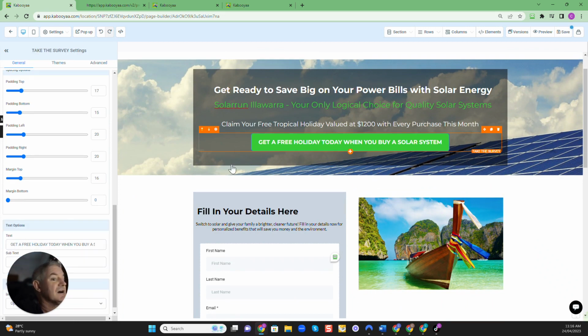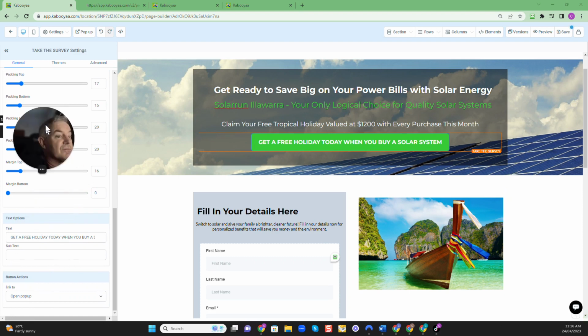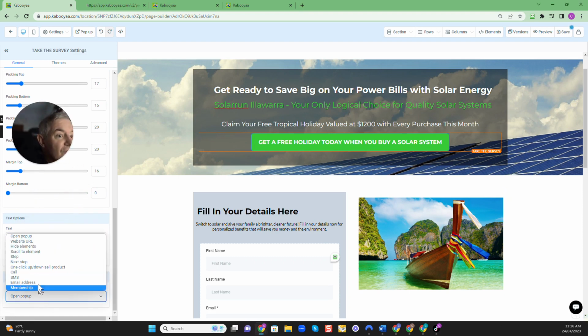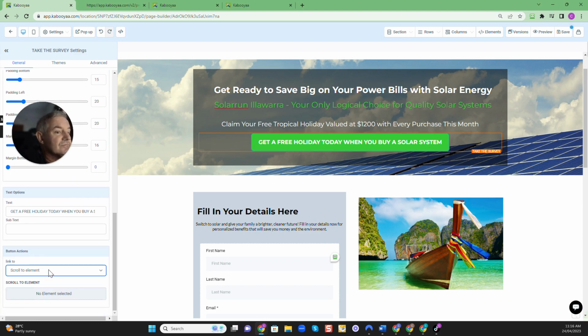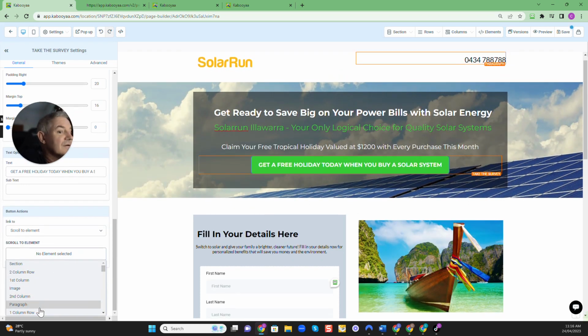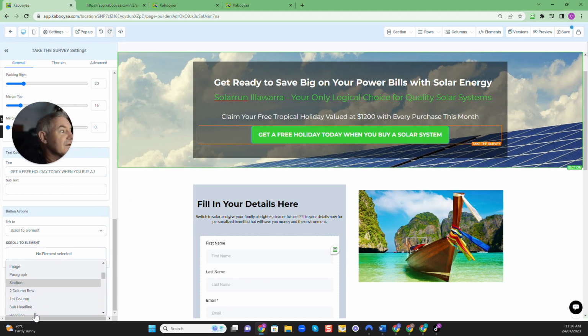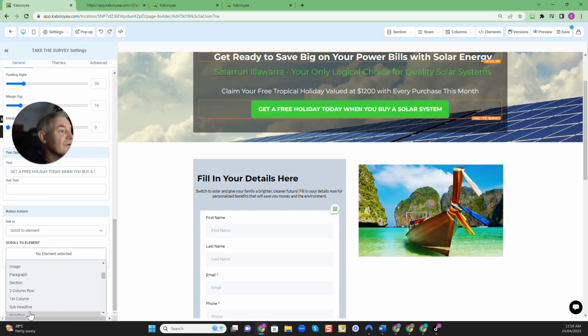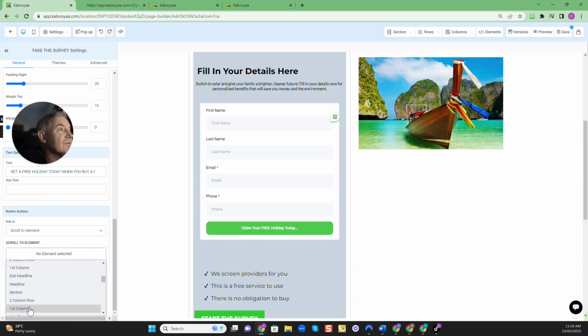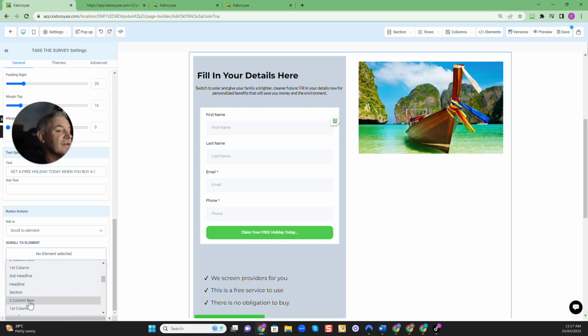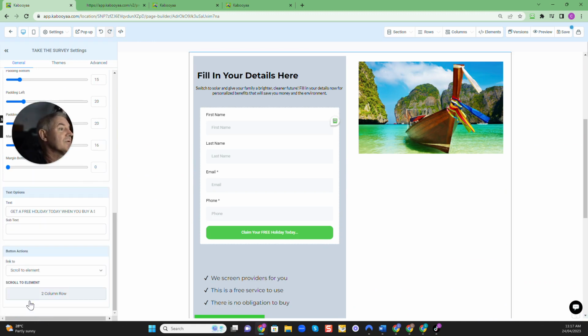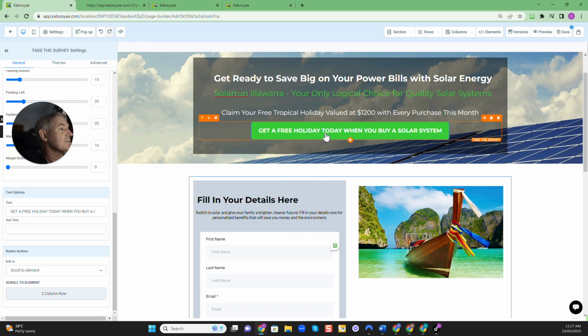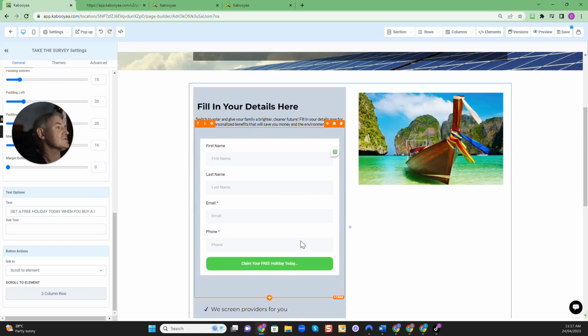We want to go to scroll to an element, and we select an element. And our element is going to be, wait here and see what happens. That's it there. We want it to pop to that. So now when somebody presses here, they automatically pop to this section here. So we'll have a few of those. We'll save that.